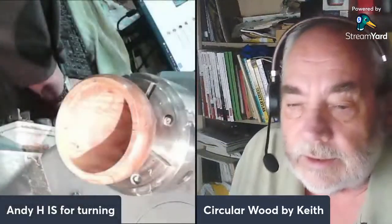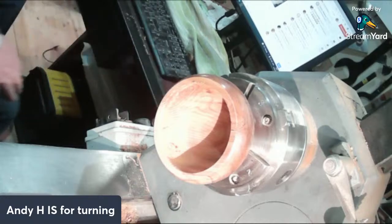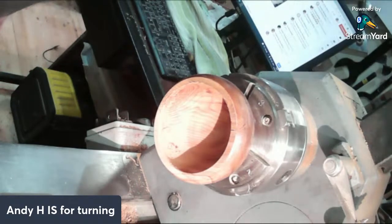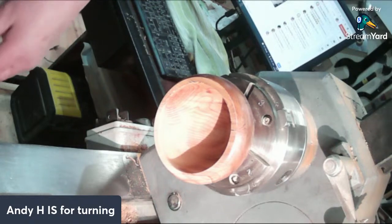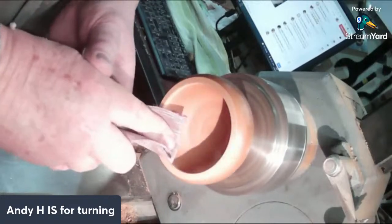Oh no, that's not what I meant to do. Yeah, that's better. That's the one. I'm just going to give this a quick sand on the inside, and that'll be somewhere near it. Well, you're only going to get the one done tonight. Yeah, not as quick as I was hoping to be.